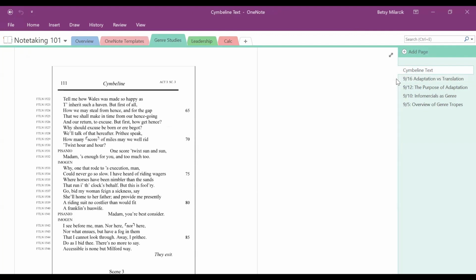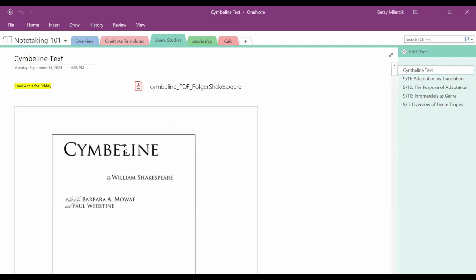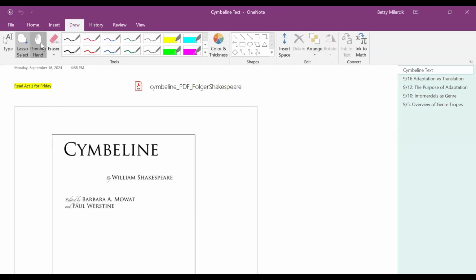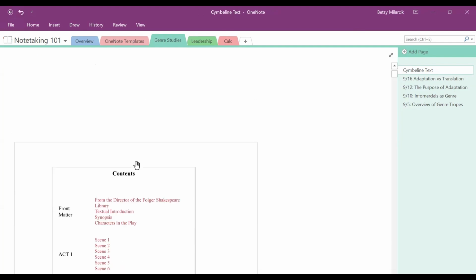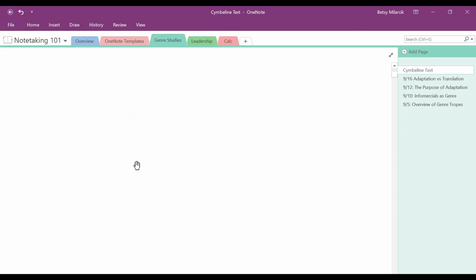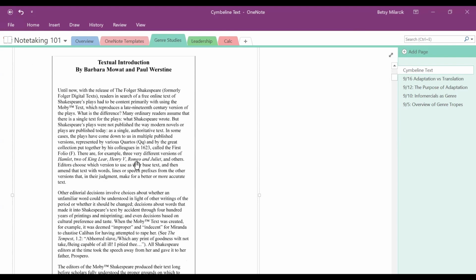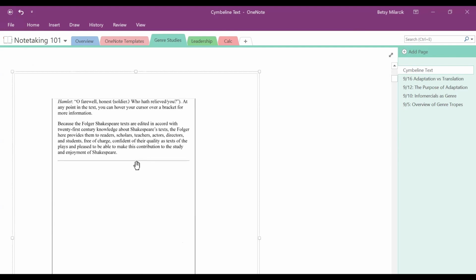But it's a good way to add a summary of material. So here I have a full text of Cymbeline, so you're able to upload an entire play in here. And I'm going to go back to my hand. I'm going to delete some of this just to get things more clear cut. Delete all of that.